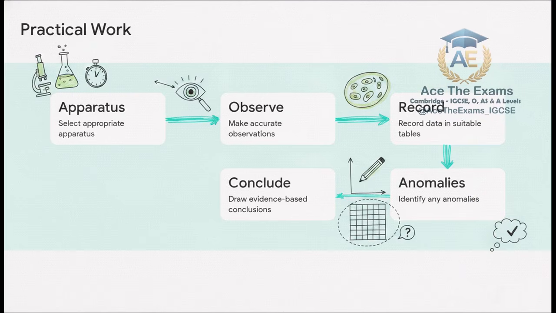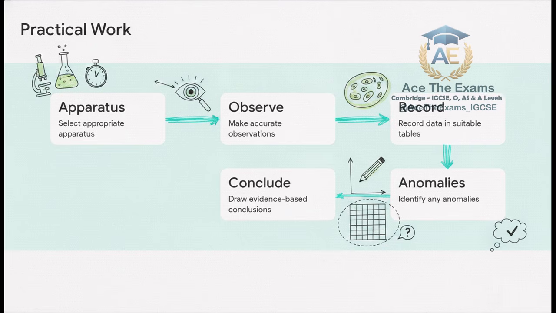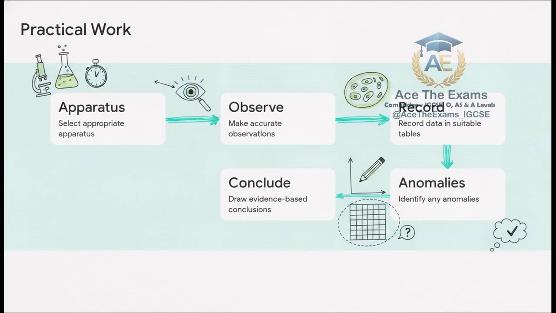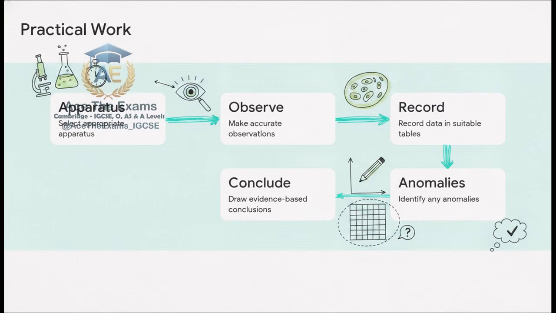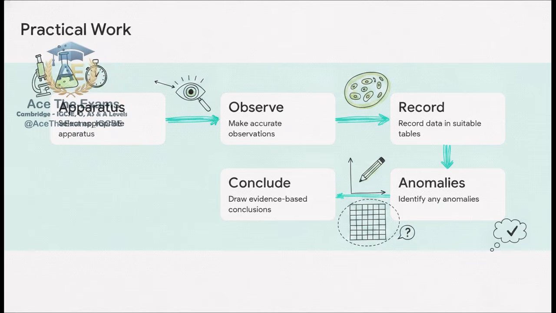Practical work requires a rigorous framework too. You have to be able to select the appropriate apparatus, follow sequential instructions to make accurate observations, record your data in suitable tables, identify any anomalies in your results, and draw evidence-based conclusions. If you apply the method mark strategy right here, showing your step-by-step working for how you'd set up the investigation, you secure the maximum marks.